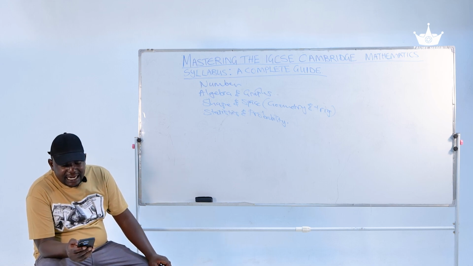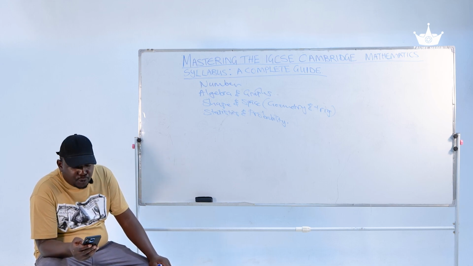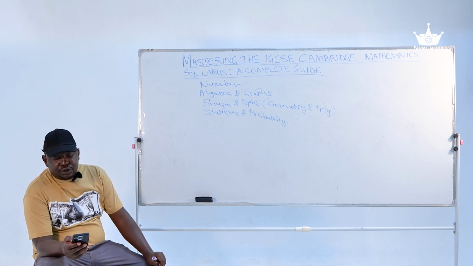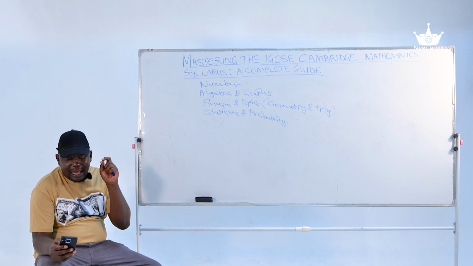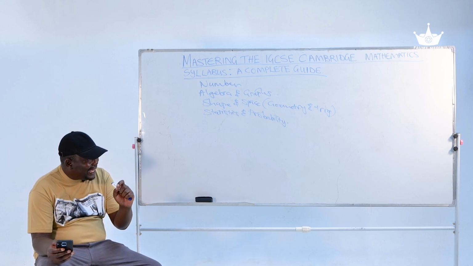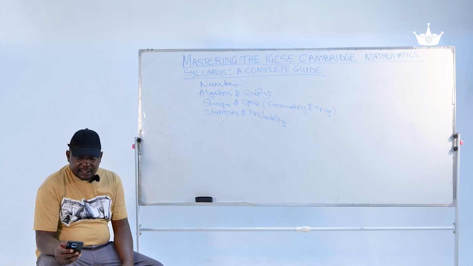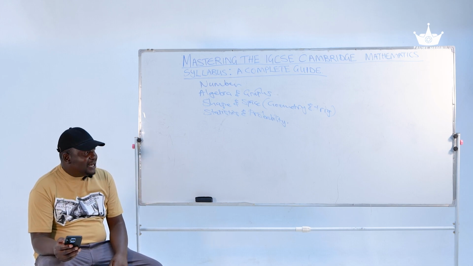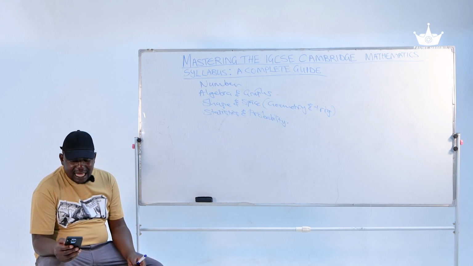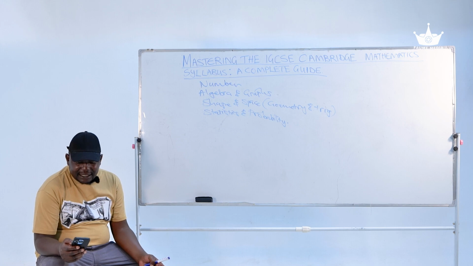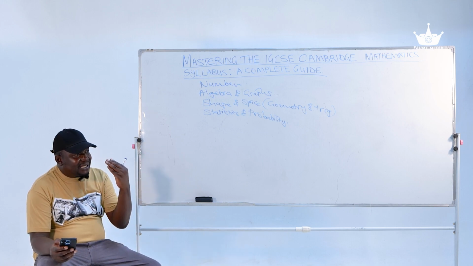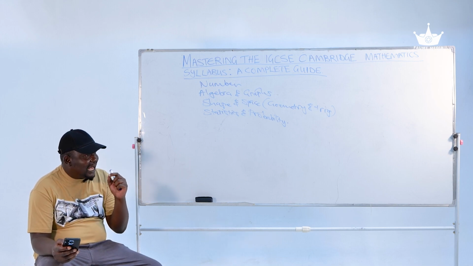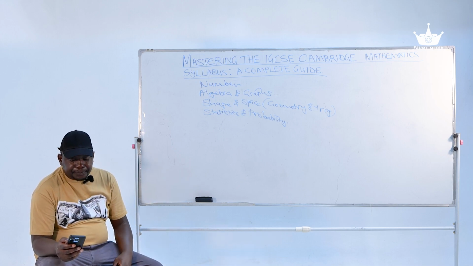Next aspect, learn formulae and when to use them. You'll be given a formula sheet, but knowing when and how to apply formulas is the key aspect. Work on word problems. Many examination questions test real-life applications. So don't just memorize. You have to understand the concepts, know them like the back of your hand.